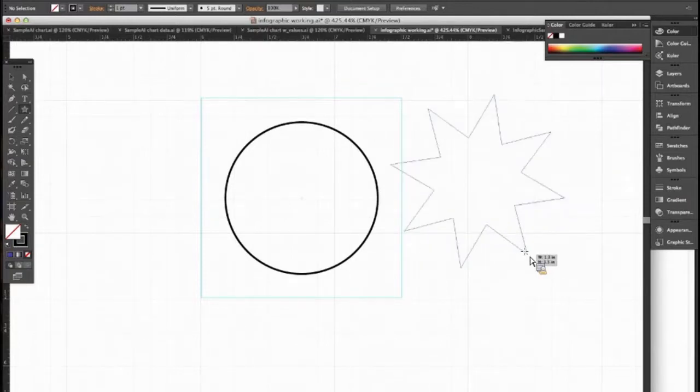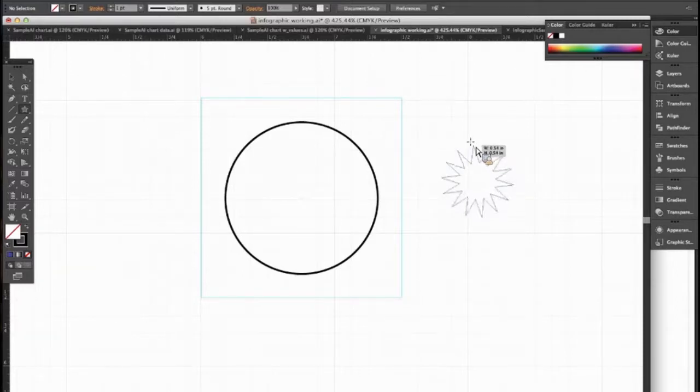So one of the best kept tips is when you want to draw a triangle, use the star tool and go down until you only have 3. Triangles are very difficult to draw, actually. For a very simple object, it's really hard to get a triangle that is equilateral. And so I'm holding my Shift key down to make sure that I have 3 equal legs there. But that's not what I want for my sun. Several more of these.